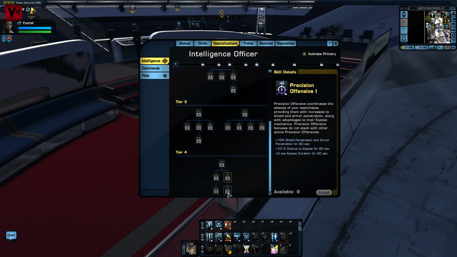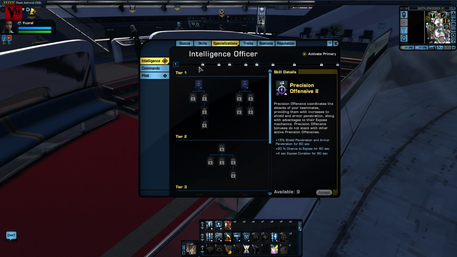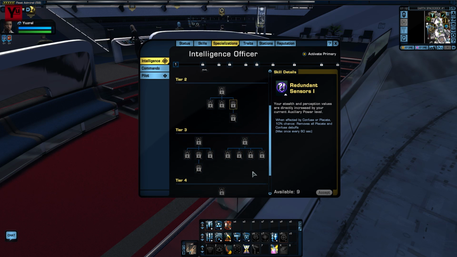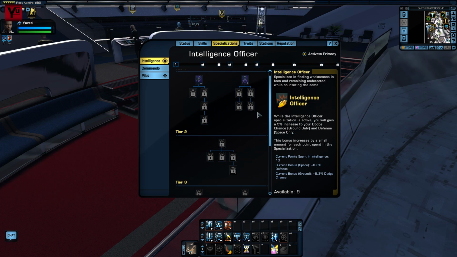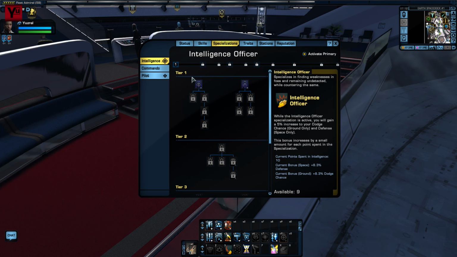Precision Offensive is the ground equivalent. And again, shield penetration and armor penetration. So, intelligence talents are okay. Some of them are likely going to get nerfed before they even get to holodeck. I'm thinking that one in particular. If people take something like a Klingon Bird of Prey, stack it up with a dual beam bank, Space Flanking 2, the Shoddy Engineering, Beam Overload 3, and all the other fun stuff, that could get interesting.